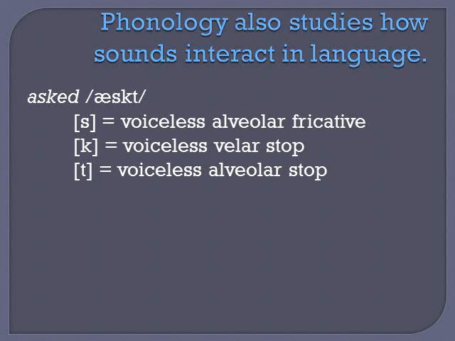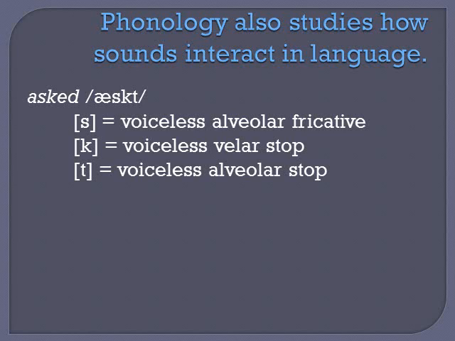So this SKT cluster is difficult. If you look at what's happening, it's a voiceless alveolar fricative and a voiceless velar stop. That's not difficult, that transition. Sk. But then there's another stop, a voiceless alveolar stop. We go from the back of the mouth with the K back to the middle of the mouth with another stop. And that kt is a tricky combination, especially with the back and forth that it requires.